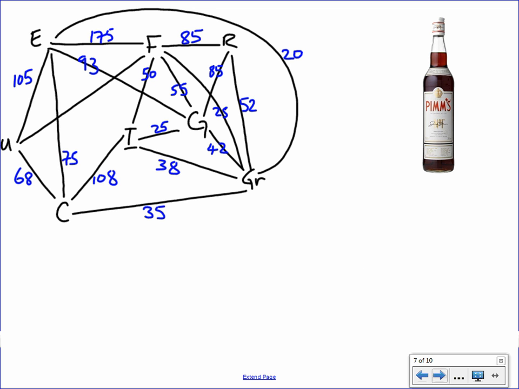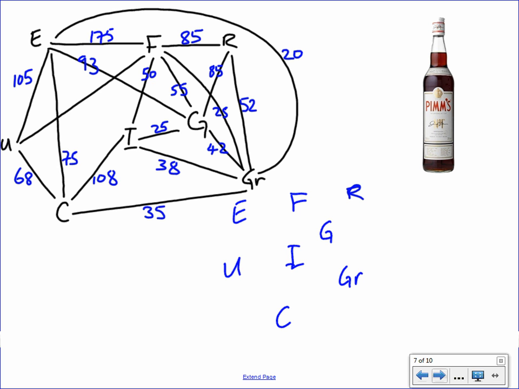So maybe with this one, I don't know whether it's easier to draw the tree, maybe it is. What have we got? I think these are countries, I seem to remember. Okay. And I think, no, not countries, languages. And it was translations. It was how much it cost to translate from that language to the other language.